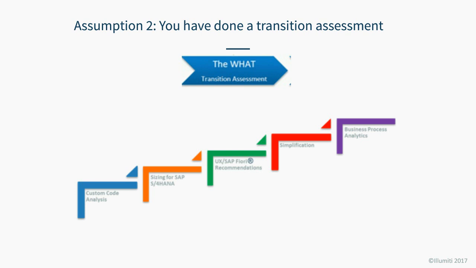Looking at the simplification list, actually doing it systematically, not just taking this now 906-page document and trying to analyze it. You can actually run a system report that will tell you the impacts of that simplification list on your current environment. And then also doing all the business process analytics, understanding the impact on the business processes that you have and what that effect is. So then you feel comfortable, yes, we can move forward because our system is kind of ready and we know that these things are going to change. So we're fully aware. That would be the next thing to do.